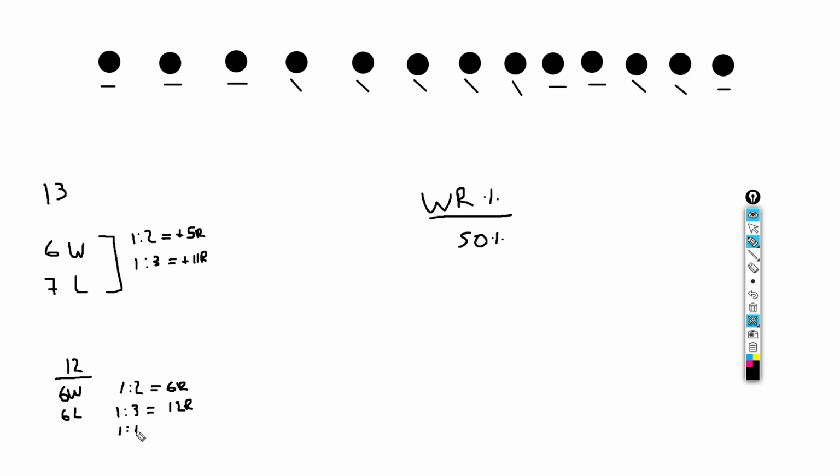1 to a 4 is going to give you what? So 6 multiplied by 4 is 24 minus 6 is 18R. And I think we're just going to keep on adding 6, 12, so 24R in a 1 to a 5. I use 1 to a 4 or 1 to a 5. Usually I go for 1 to a 5, as you've seen as an example on the trade that I took the other day on the recording.